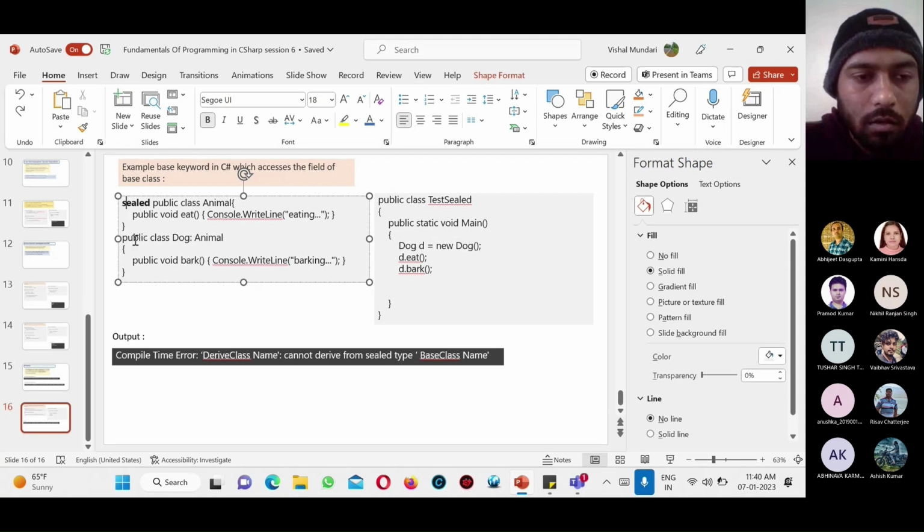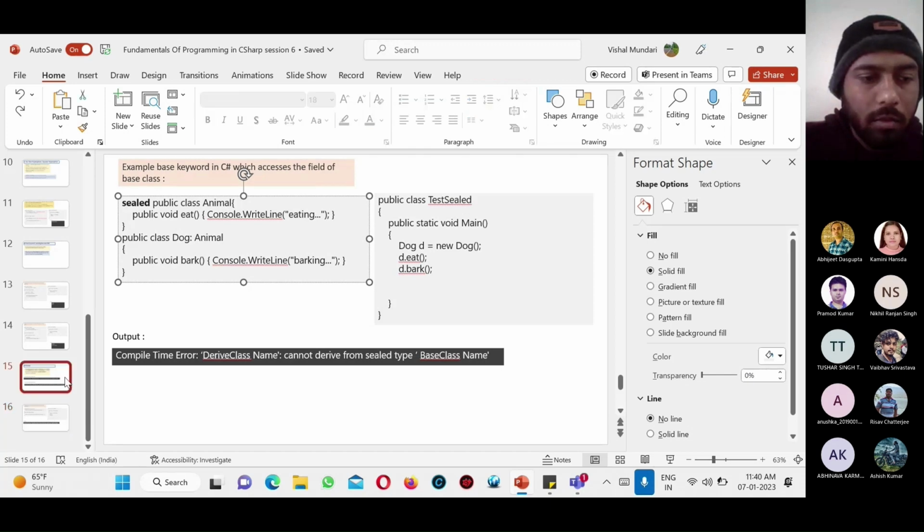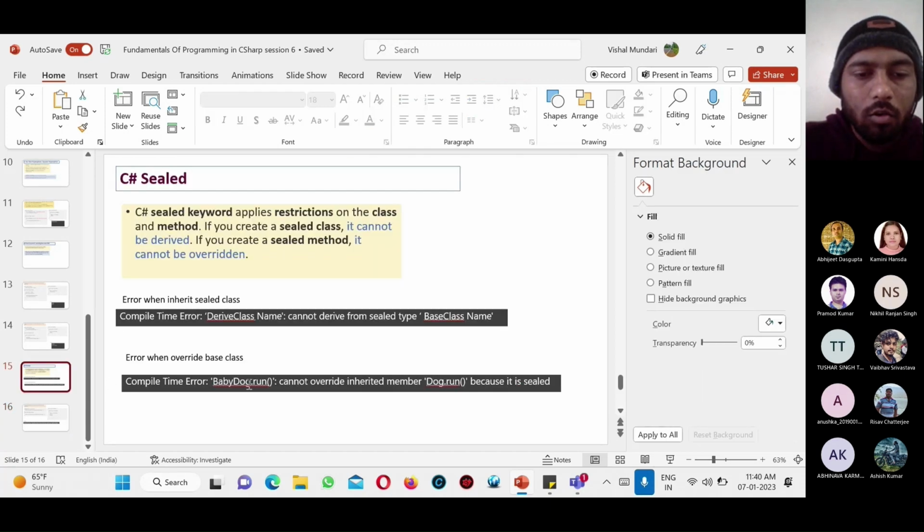And in this line, I'm trying to inherit the animal class into the dog class. When I try to do this, it will give me a compile time error: the derived class cannot be derived from a sealed type. The same happens with a method. Whenever we try to override a sealed method, it says that the method cannot be overridden by the inherited member.